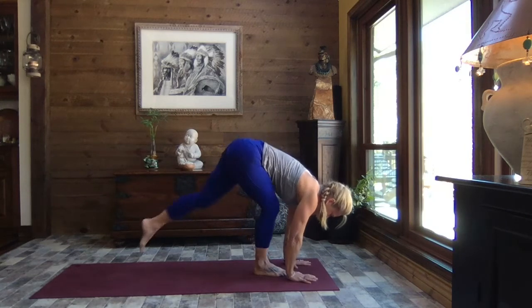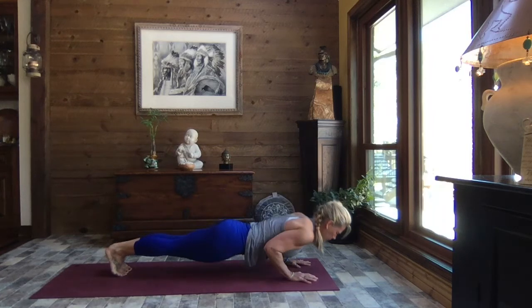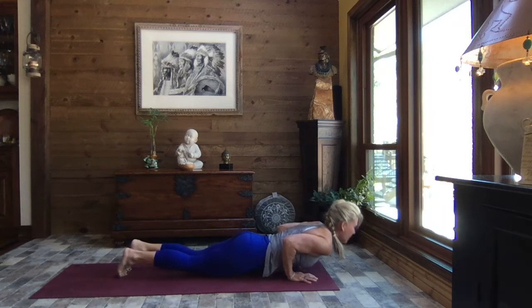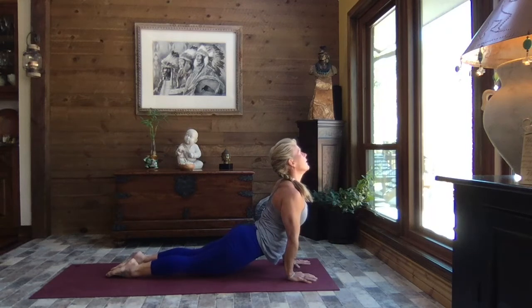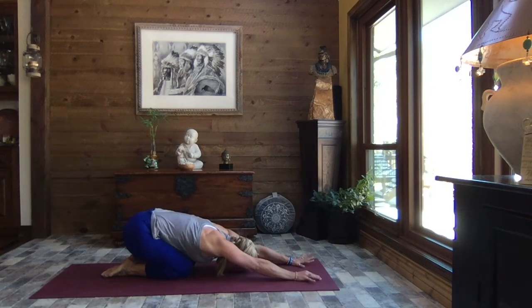Exhale down, walk, step, or hop to high plank. Toes or knees, crocodile down. Press it through up dog. And sit it back to child's pose. Arms out nice and long. Find your breath.